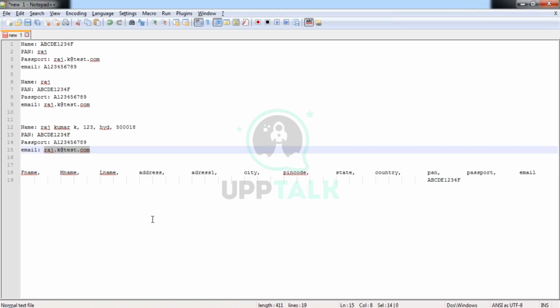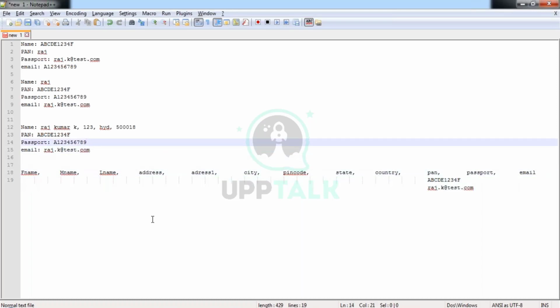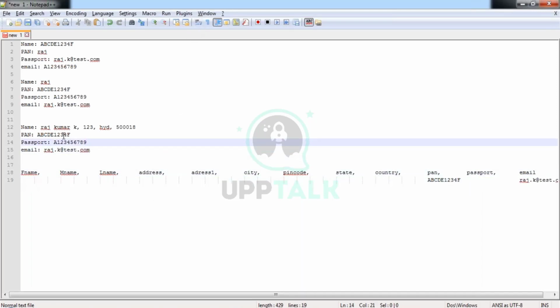I can get the PAN number easily. I can get the email address also easily. This goes here. We can identify this easily. Not an issue for that.